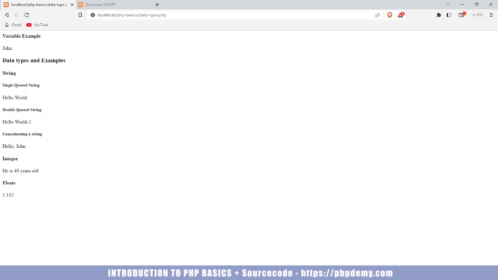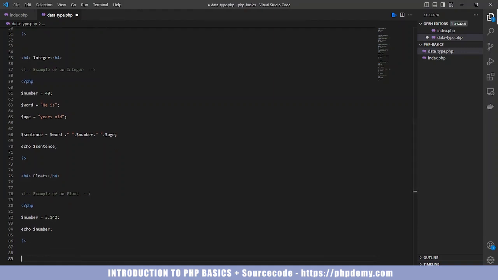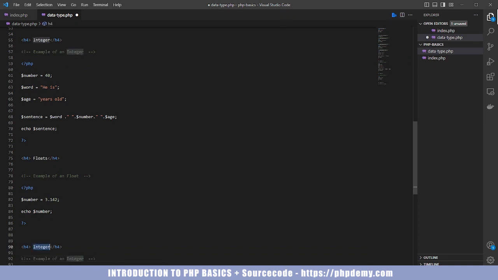You can use a variable like this. Now let me just show you. Sometimes it's better to show than to talk. So let's copy this and paste down here. So we have example of booleans.